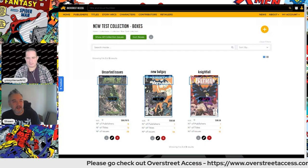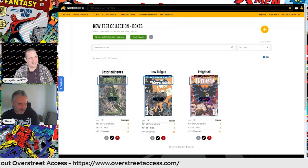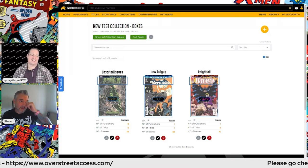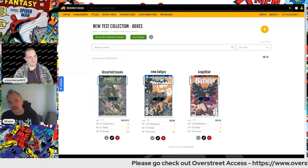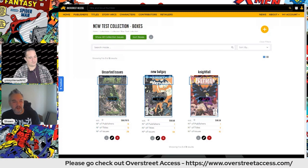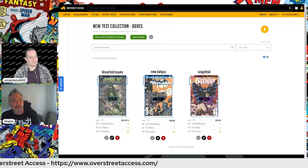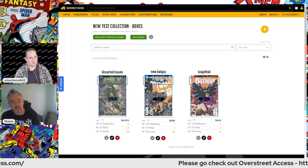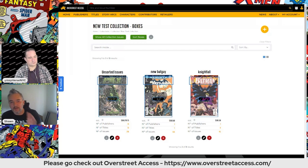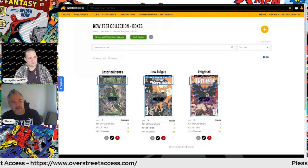Both ends. Awesome. That's great, and we've got pretty good buy-in from retailers. We've got a pretty good response from the retailer community, and we're seeing more and more sign up. We're giving retailers their accounts for free, so it gives them some added incentive to use the tool and post these books up there. We've got some online retailers that have posted 10, 20, 30,000 books. We've got comic shops across the country that have taken the time to put in 5,000, 10,000 issues.